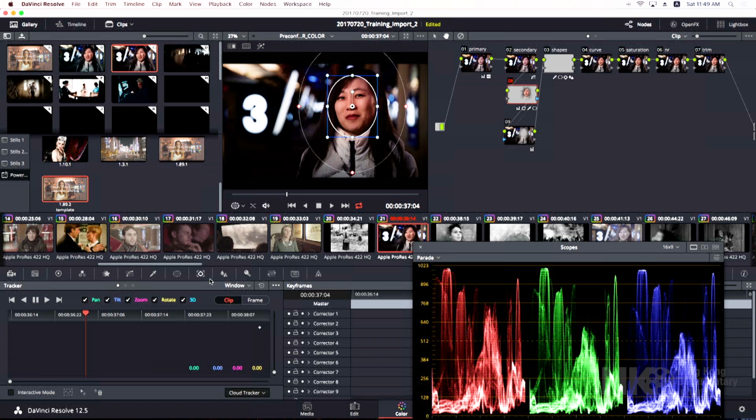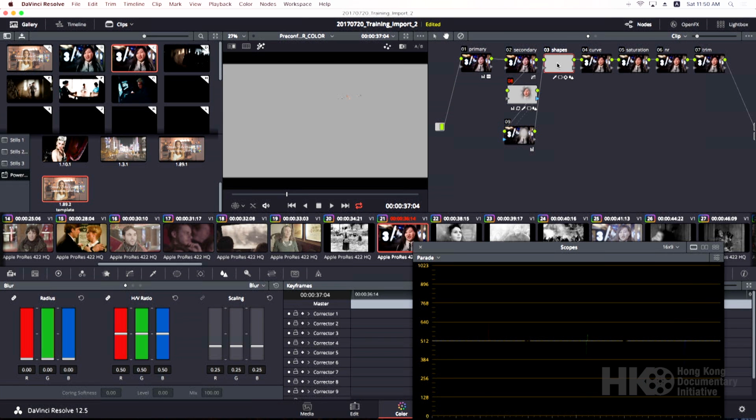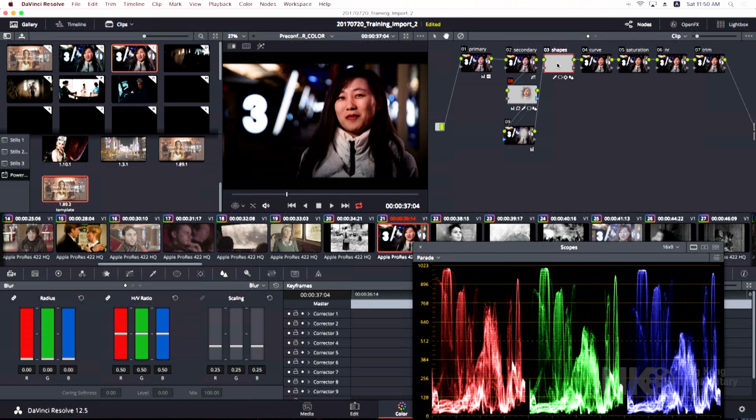Within that circle, we could sharpen the whole face. So the eyes are sharpened even more than the face here. This shape was the one that I used to sharpen the eyes. We may not need that anymore now that we've sharpened the whole face. So I'm turning off the eye sharpening. This is now face sharpening.